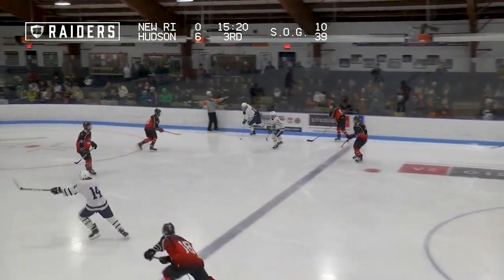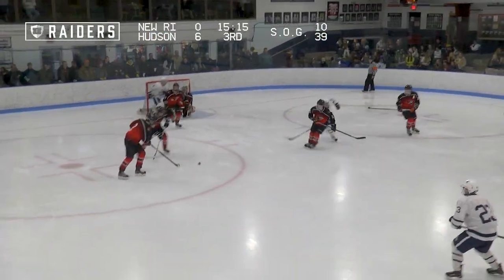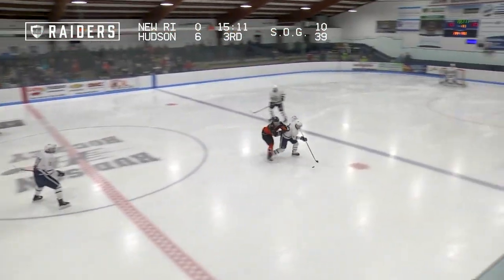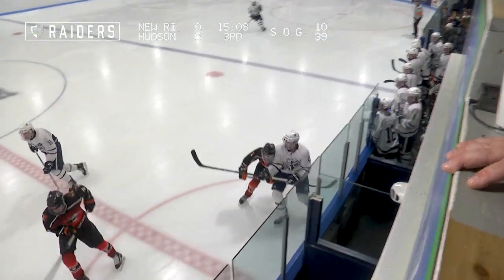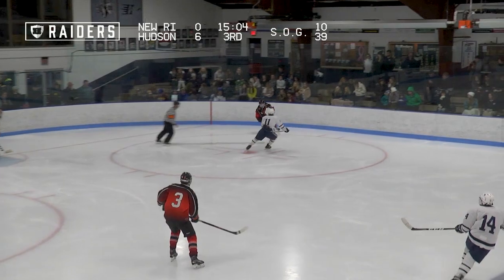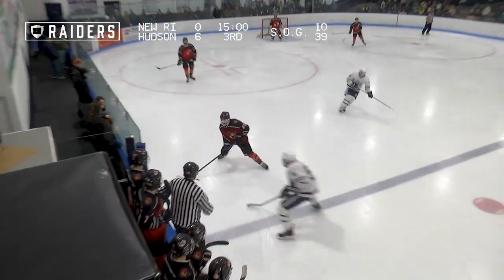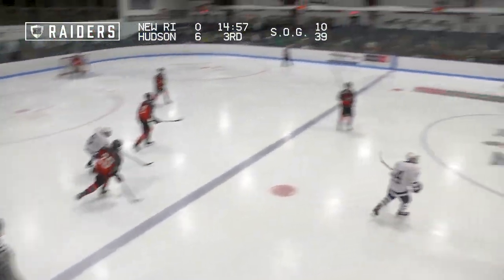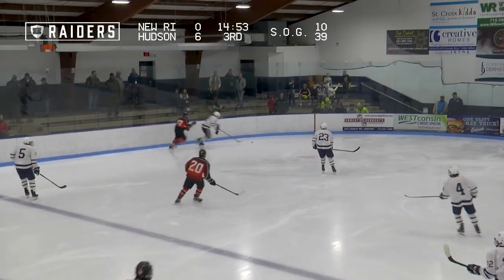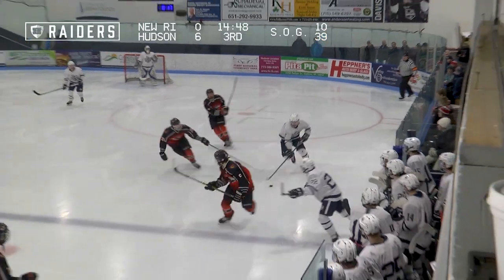Ross fights his way through a couple. Very wisely stays onside. Hansen dangles it, looks for a shot, can't quite get it to go through the pads there of that Tiger player. Hudson back to full strength here. Nice job by Fremling, just getting across the line there and dumping it in. Yeah, that is definitely a pet peeve of mine when they are so close but can't quite get over the red line there and you get called for an icing and it just slows the roll.